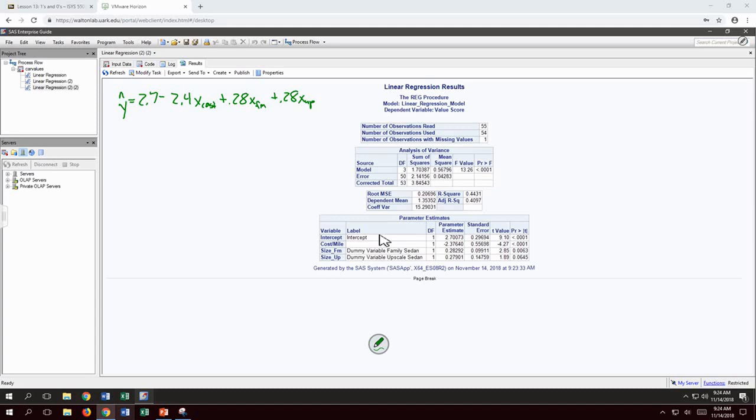What about for small? So for small, for a given cost value, small cars do not change the predicted value. Holding all other values constant, small cars do not change it. Yeah, you can do it that way too. So either holding all others constant, or given a specific cost, it doesn't change. Either wording is totally fine. Since there's only one variable, I could say given a specific cost, it doesn't matter if it's small or not. If I had multiple variables, then I would stick with holding all the other things constant.